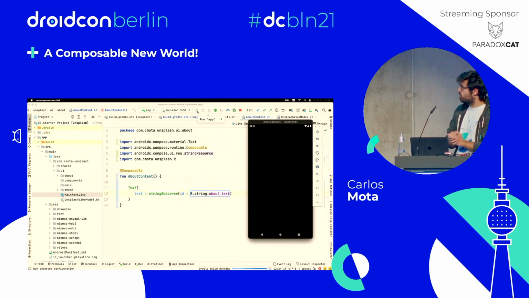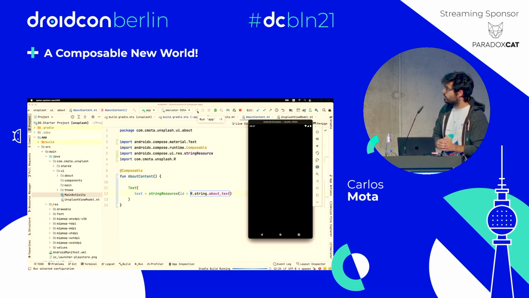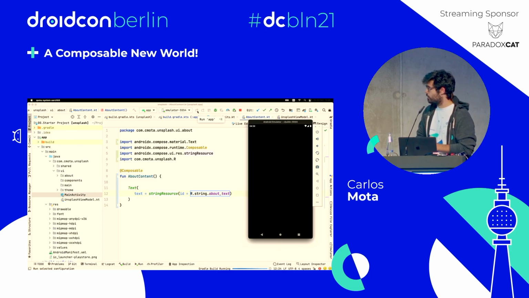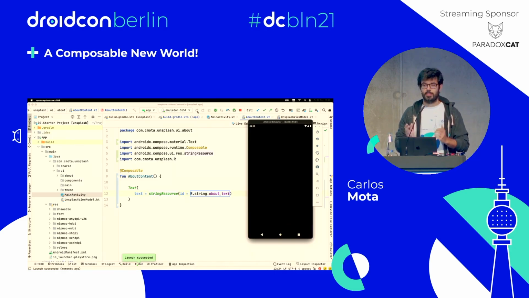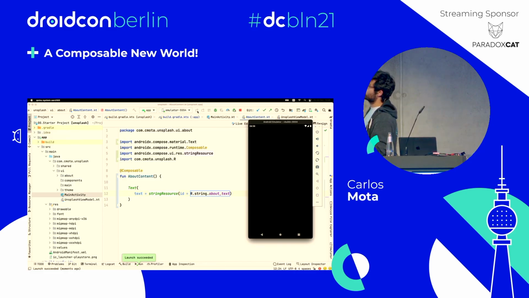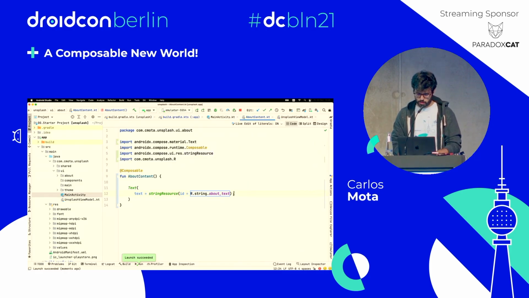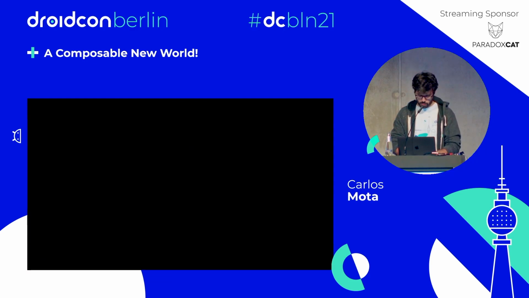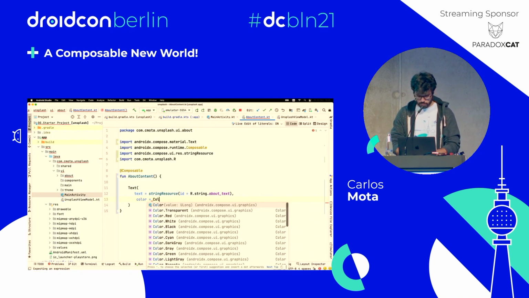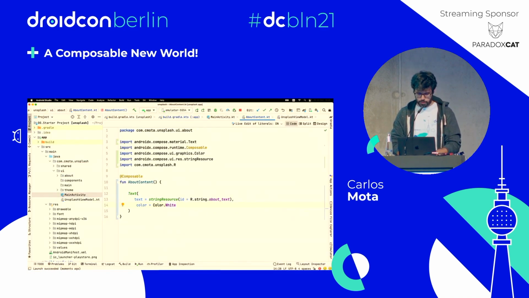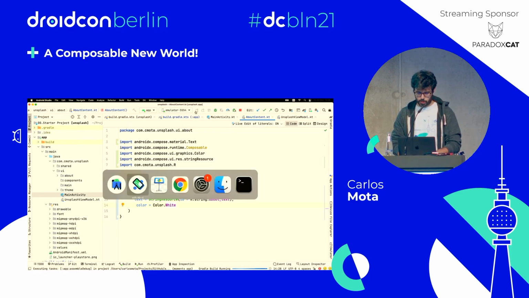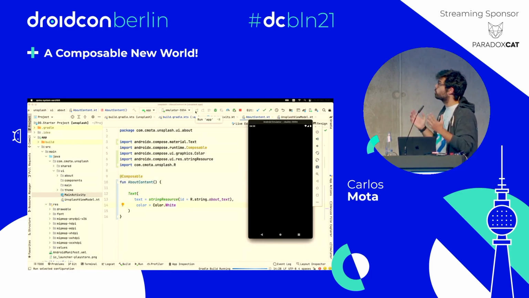Come on, Gradle. You can do this. Couple more seconds. You can see nothing, OK? You can't see nothing because the default color for text is black. So let's give it a color. I'm going to set the color here as white. And now, if I compile the project once again, I'm going to be able to read something.